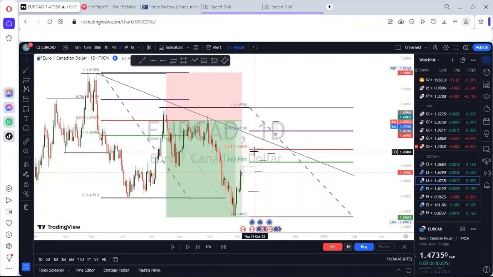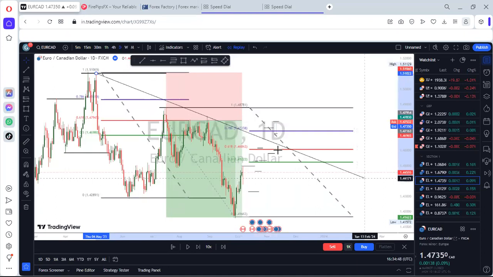So where do you think I'm waiting for it? I will be waiting for it around this zone. I'll be waiting for it around this zone because I love this zone, this 0.618. I love it. I always like it when the market gets around these two zones, right? So that is it. I just did a practical example right now.